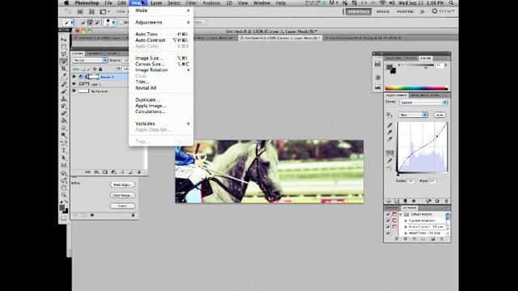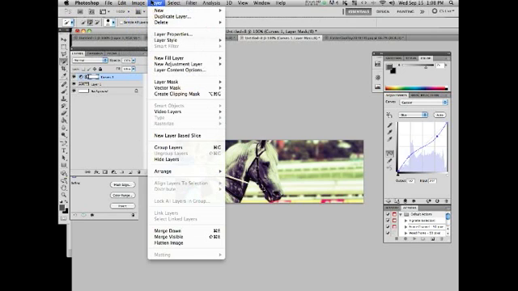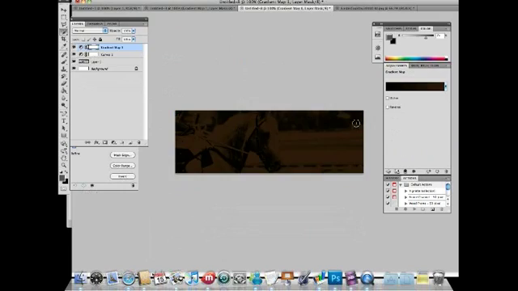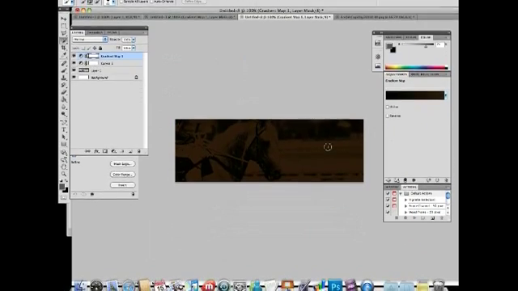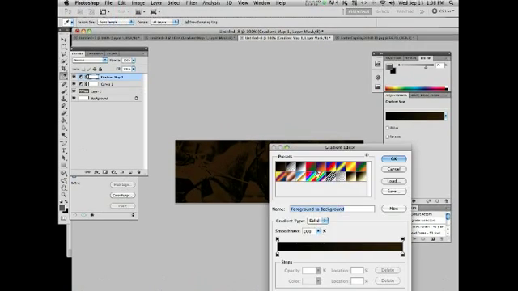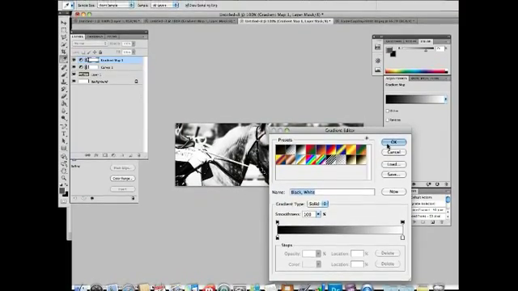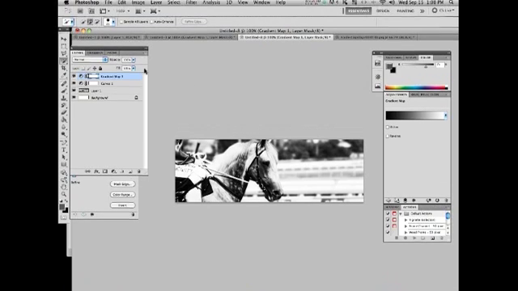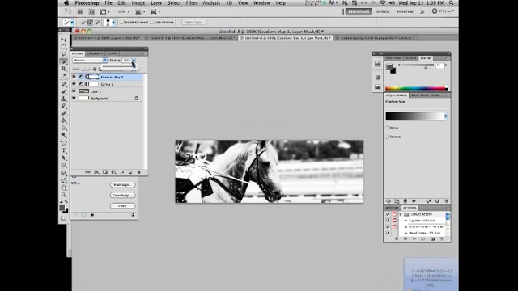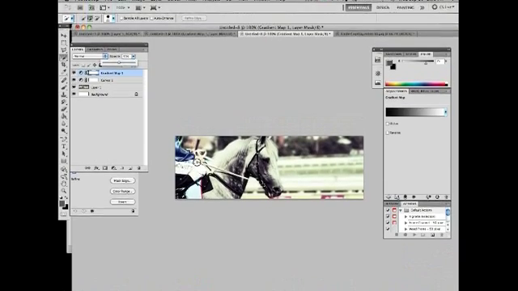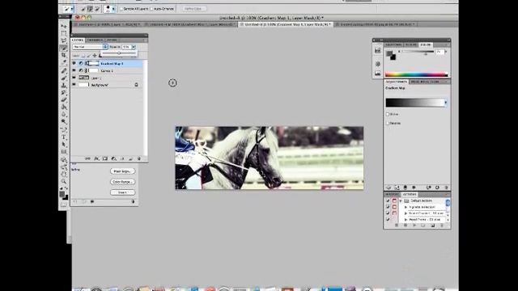Once you're done with your curves, you want to go to Layer, New Adjustment Layer, Gradient Map. See how I just filled it in with this brownish black? You want to make sure that it goes from black to white, so you have a nice black and white photo. And you want to drag the opacity down to about 50%, so you have that desaturated, good look.